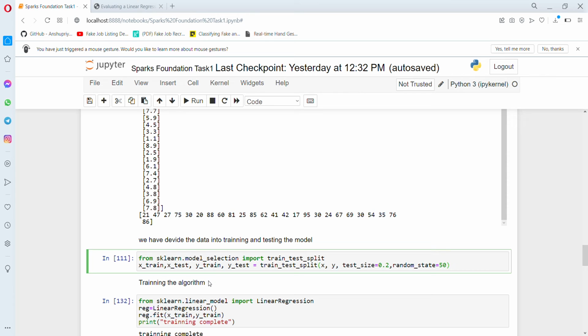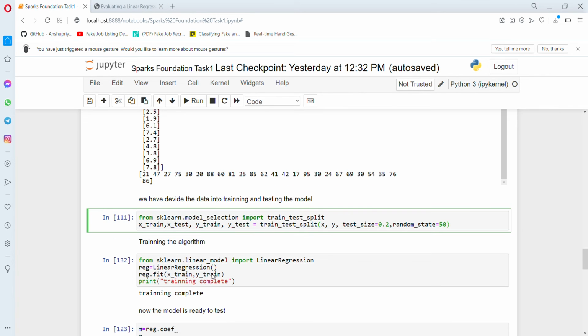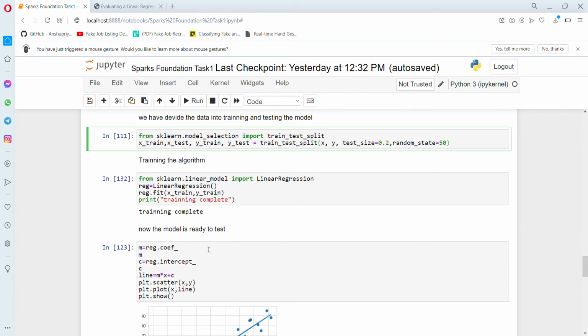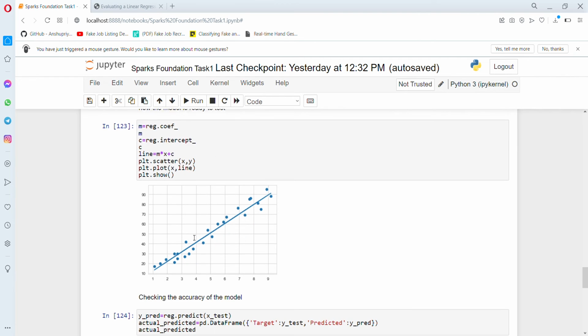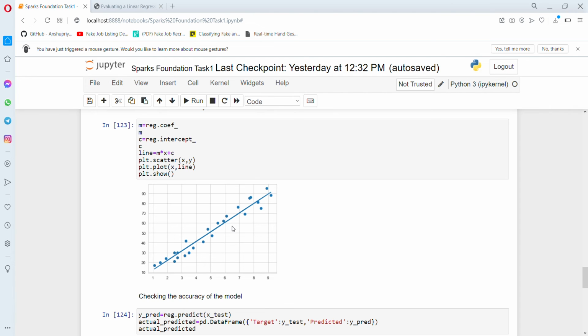Now training the algorithm. Then the model is ready to test, where m is the slope of the data, that is the regression coefficient, and c is the regression intercept. Now we get the regression line as m times x plus c, and we plot this in a scatter plot and we get this.